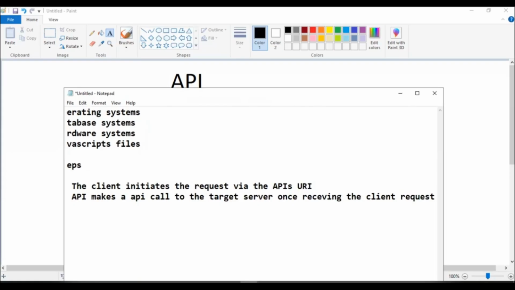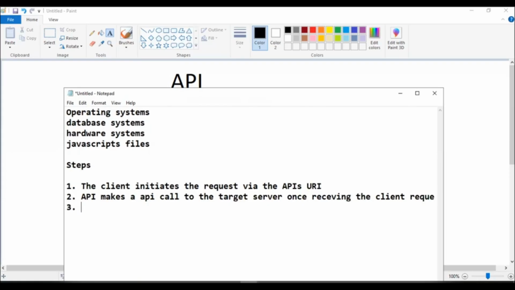As the second step. Then as the third step, the server will process your data or your request and send a response back to the API with the information, right? You are accessing some kind of resource from the server side.